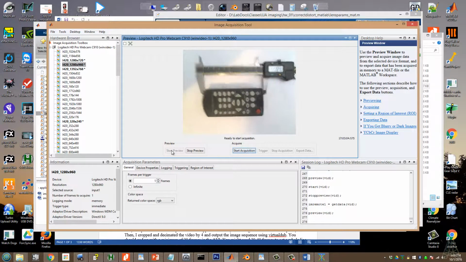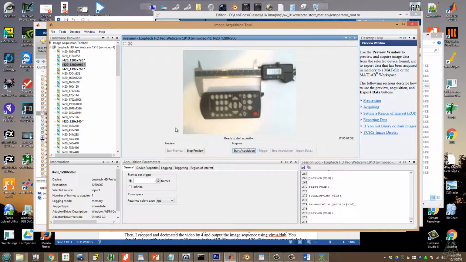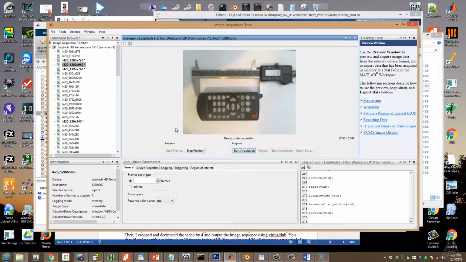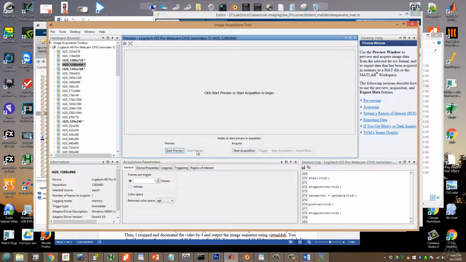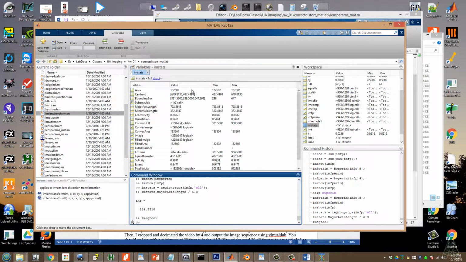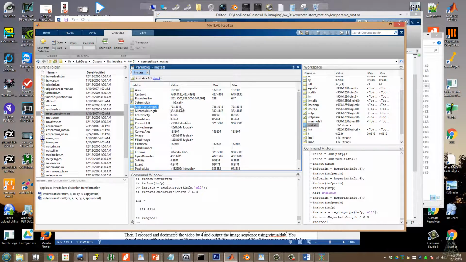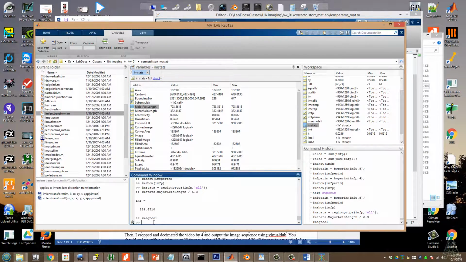And as you can see from the measurement, well, it's a little hard to see. I did the best I could, but the caliper says it's about 113 in size. Okay, I'm going to stop the preview. That's pretty close to our actual measurement of the major axis length of 114 millimeters. So we're not sure which one's more accurate. We'd have to do a far more accurate calibration with some more precise lines and stuff to make sure that we're really in precise calibration. But this is perfectly good enough for this example.